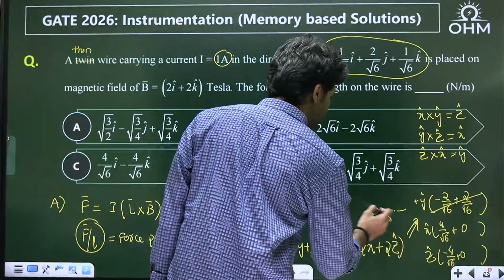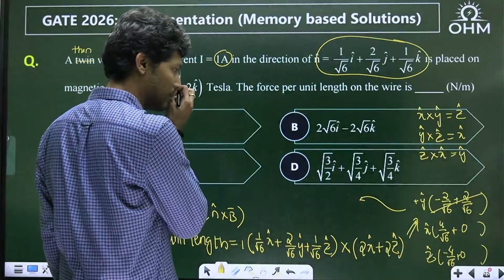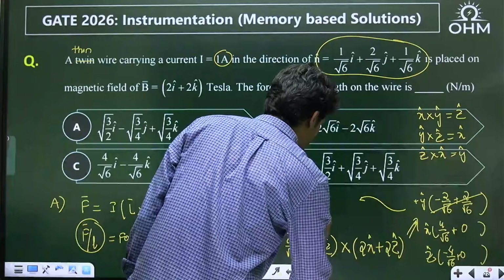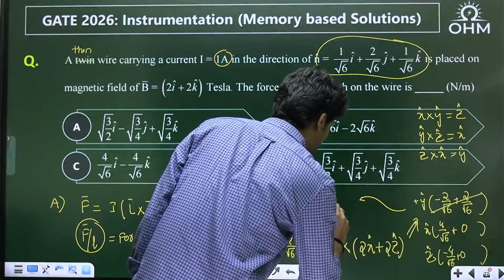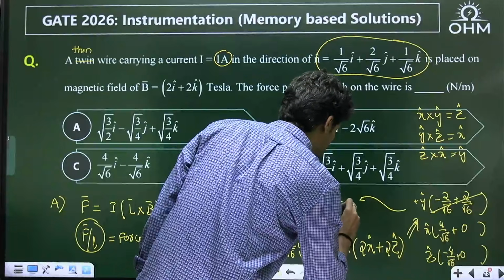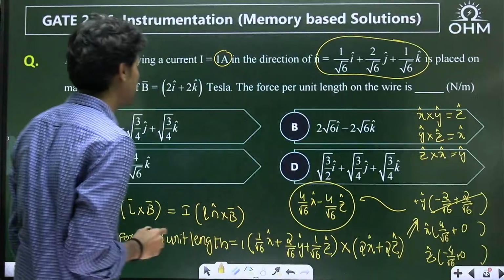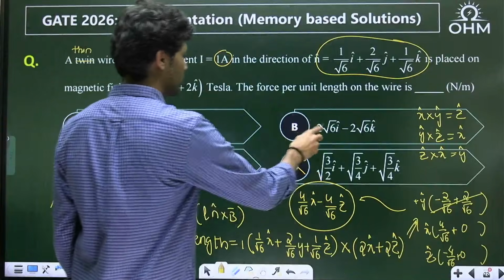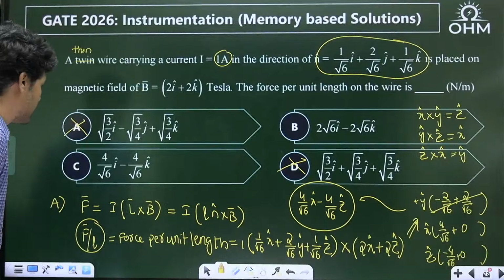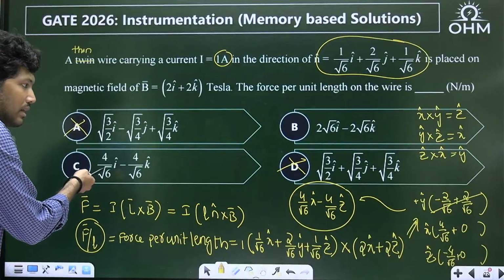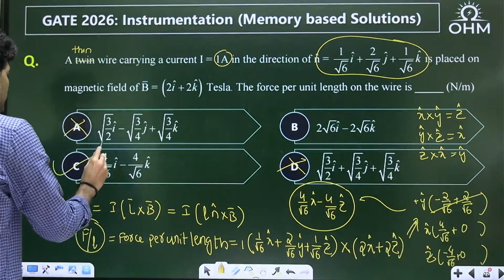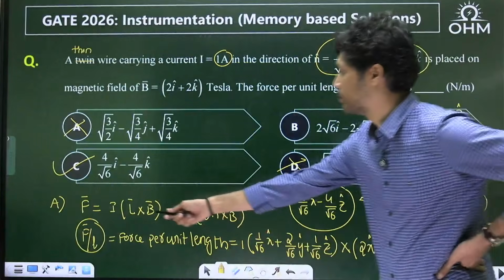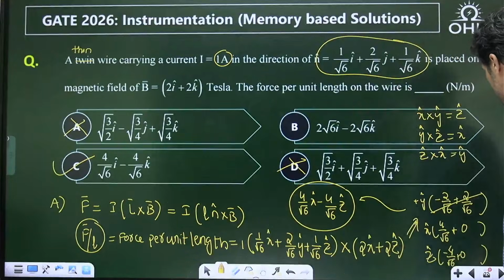So what is the final answer from this calculation? It is simply a cross product anyway. So we have got 4 by root 6 x cap minus 4 by root 6 z cap. Okay, so we should have only x and z terms. So answer A is wrong, answer D is wrong. In options B and C, we only have 4 by root 6 x cap and 4 by root 6 z cap. Yeah, this is the correct answer. Okay. So if you see, it is quite a simple question if you know the formula for Lorentz force in magnetic fields.